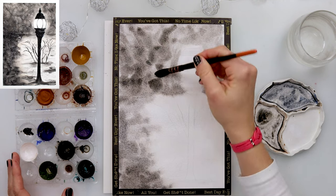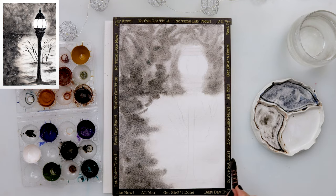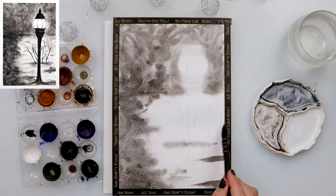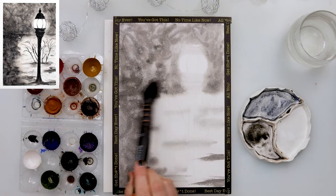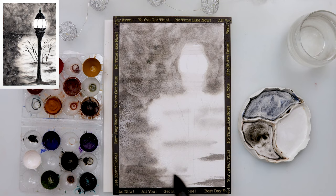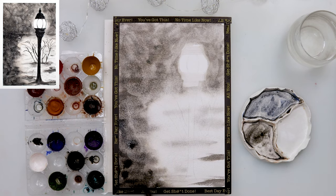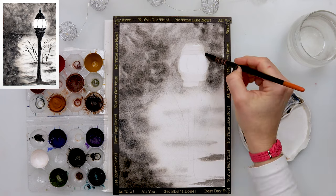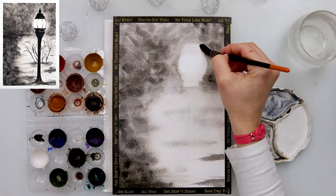Everything else you can go over, but that part should be left white. After adding that first layer, I added many more layers of black, going darker and darker. Where the horizon line is — the land where there are some woods — paint strokes going upwards mimicking trees and foliage. On the left side there is some grass in dark shadow, so paint that by wiggling your brush with the tip. The part behind the lantern should suggest trees, so do your strokes vertically.